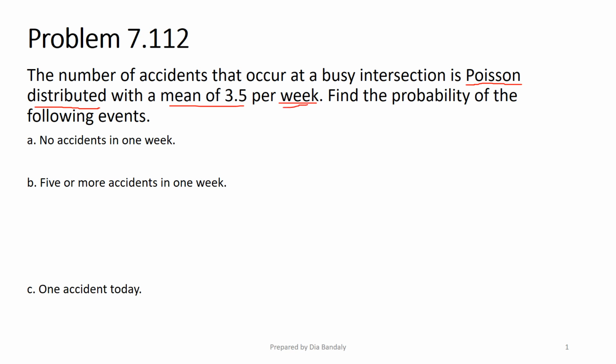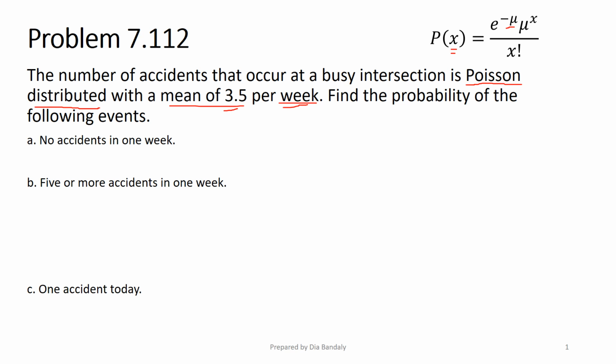Okay, so this is the probability function that we're going to use, where x is the number of occurrences given the mean of the distribution mu, and here the mean is given to us, 3.5, but we have to be careful. This mean is within an interval of 1 week, right? So you have to read very well what's given to you, because you need to know what to plug in this formula. This is the mean within the interval that is given to you.